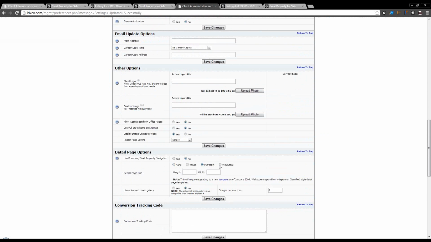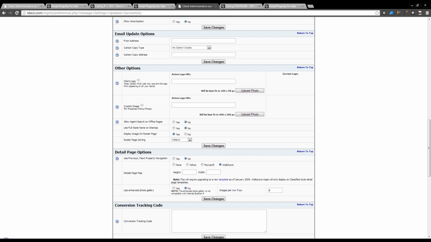So the other thing you can do is Walk Score. If you like Walk Score, those of you that may be in cities or where people want to know that information, nearby information, that kind of thing. Information about resources nearby, I should say.